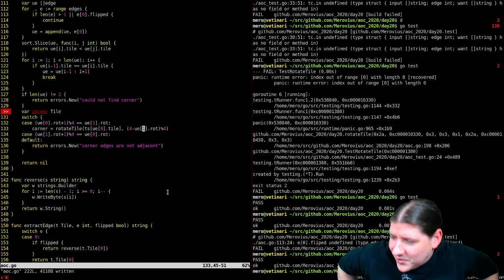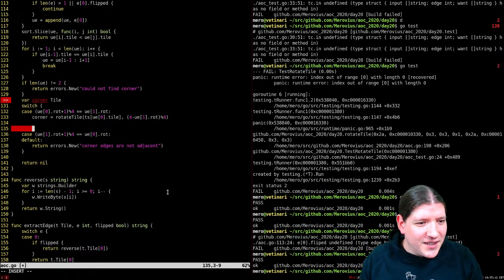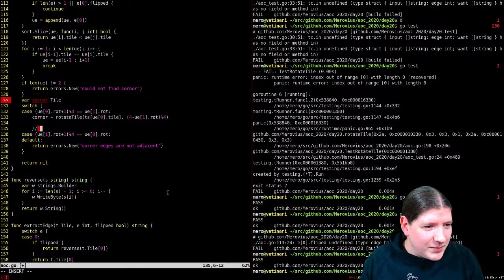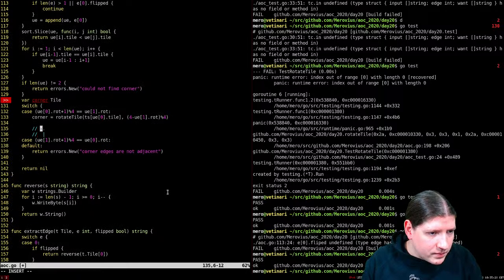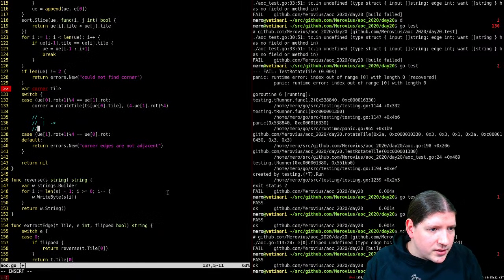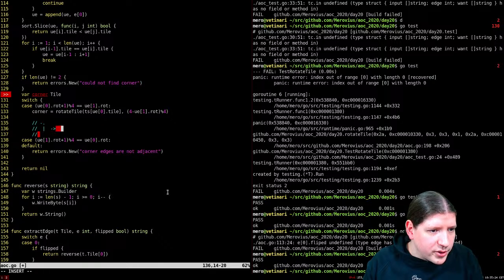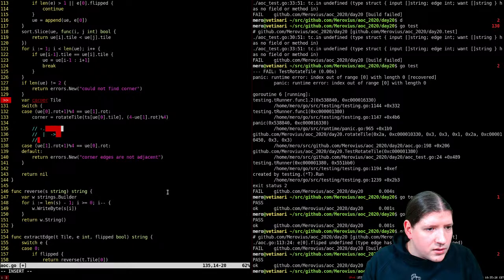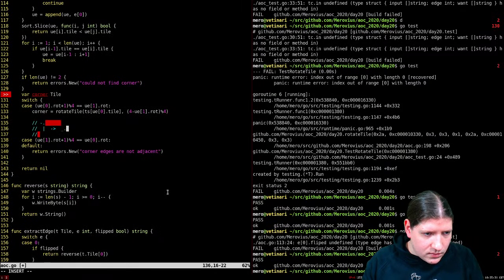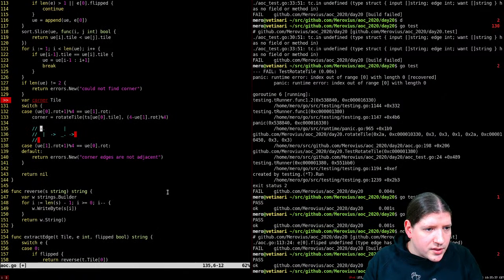I can't do the thing. So the corner starts like this, and then we want to rotate it to first be this, and then another time like this is ue1 because ue0 is the left of the two corners.